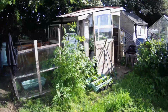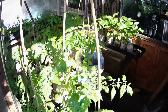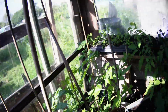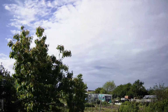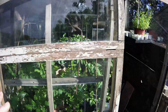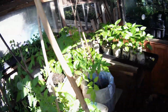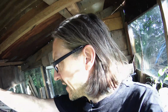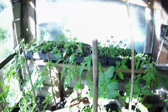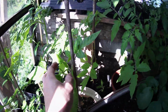Right, into the shed/greenhouse, where everything is okay. So I moved these tomato plants out a couple of weeks back. As you can see, the sun comes across there. It's got a metal roof, so I can leave these 2 or 3 days without watering because it's not a full greenhouse. They get sun during the first part of the day, and then I think it goes into mostly shade or dappled shade, but everything is fine. No flowers on them yet.